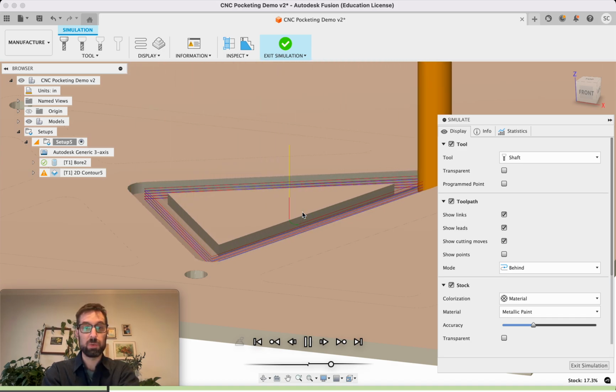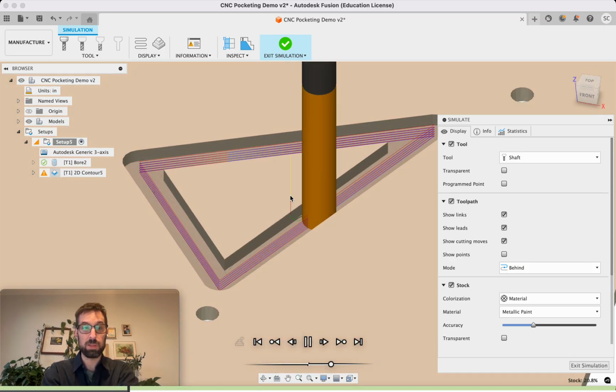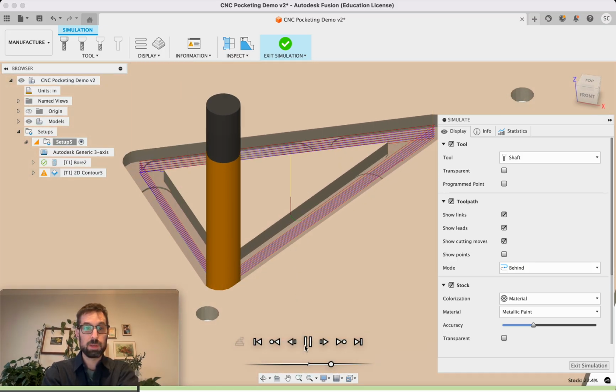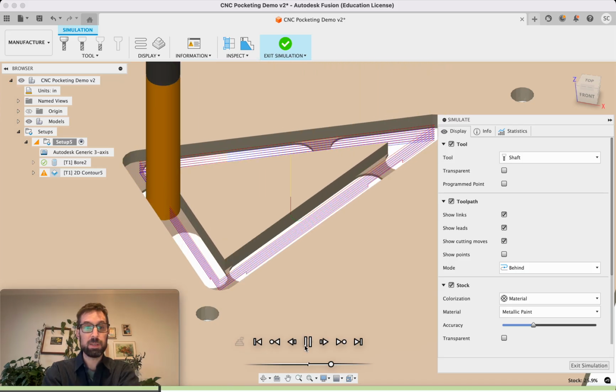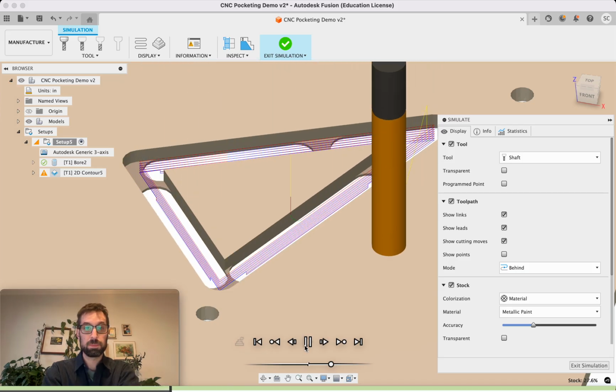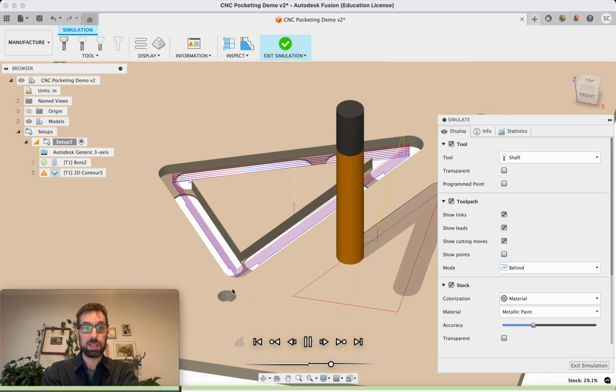And so it'll continue around here. I'm just going to finish watching this pass to make sure it makes it all the way through. All right, and you can see that our little tabs are appearing. Okay, and now it's moving on to the second.